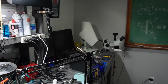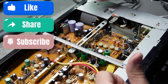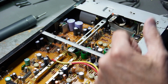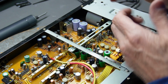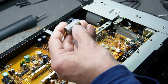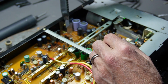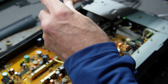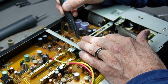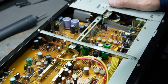It's just extremely dirty. Even this was wet. I think something might have happened. Maybe one of these capacitors is leaking or something. I did clean out these ones. The 470 microfarad at 25 volts. I'm just trying to clean things out around here because it's just awful. I think the issue is it's even started to corrode. I think I need to check these 2 capacitors here.